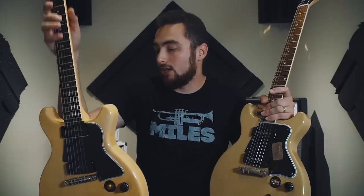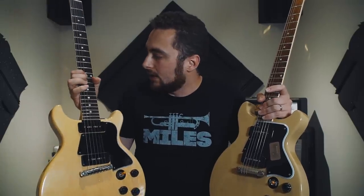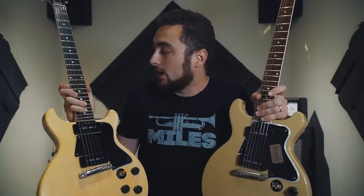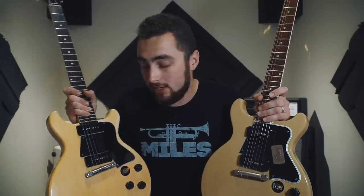There's a little bit of checking on the back of the neck, but the frets are super low. If I was gonna shell out the 14 grand for this 59 Les Paul Jr., I would probably refret it. I'm a player, I'm not a collector. If I'm gonna spend this much money on a guitar, I'm gonna buy it to play it and gig with it and record with it.